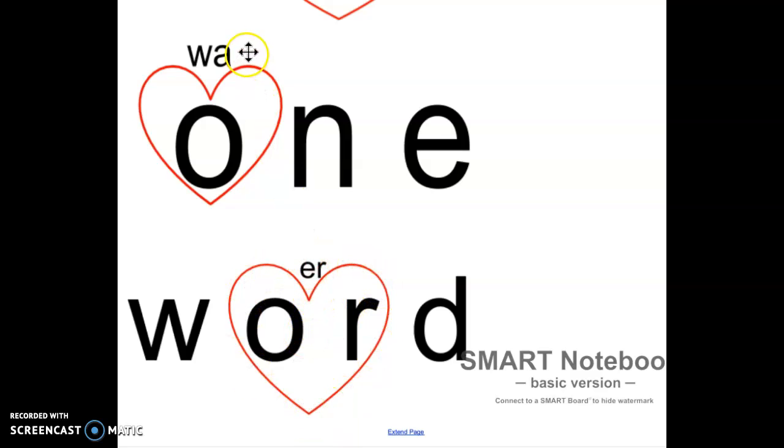Remember, you don't have to write the sound it makes above. If you want to, that's fine. But you do need the heart around the part of the word that doesn't have the right sound. So today you should have 5 words with C and K, and then 5 heart words. Make sure your vowels are marked and make sure your hearts are marked. Good luck.